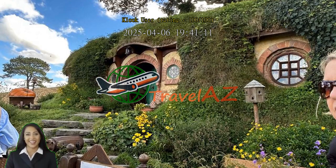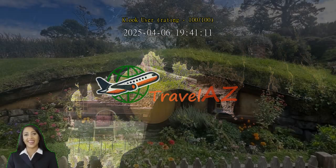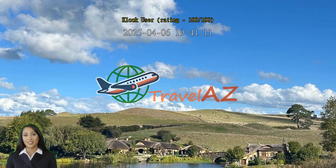Our tour guide, Todd, was awesome. He gave us a ton of fun facts about NZ on the drives to and from places which made time go by real quick. The Waitomo Caves tour is a must-do and Hobbiton is a magical experience, even if you aren't familiar with the movies or books. Overall very well planned, the tour was on time and we had plenty of time for pictures and to relax and enjoy the scenery. You get really nice views of NZ on the drive too. Definitely worth the day trip.